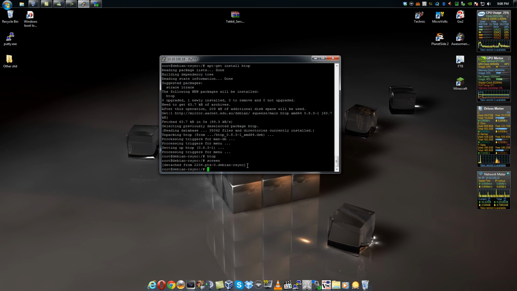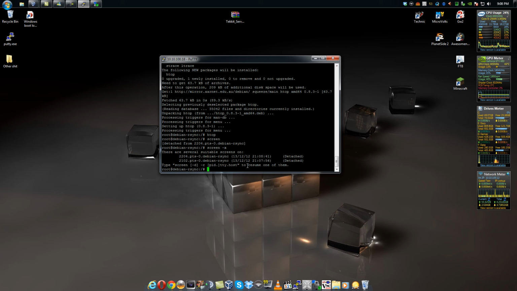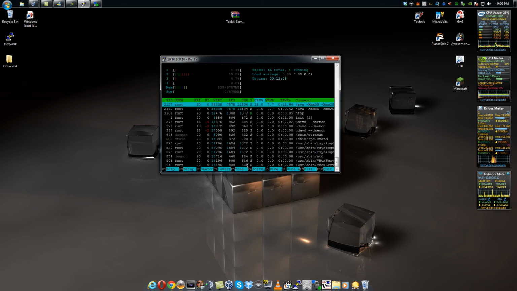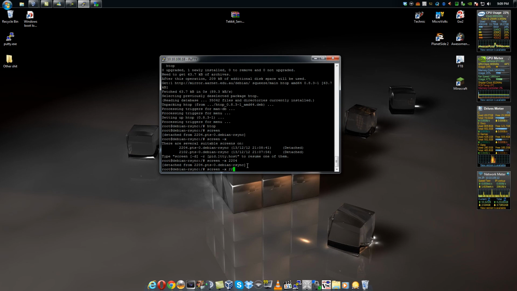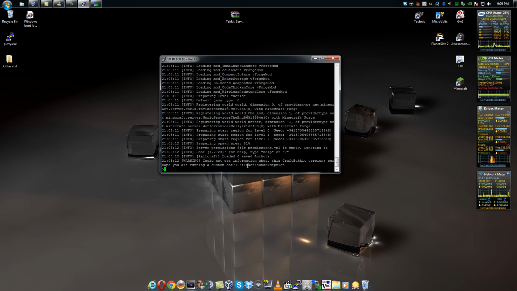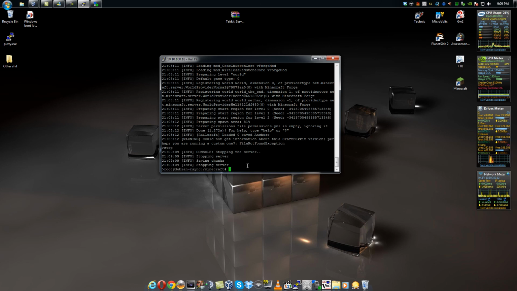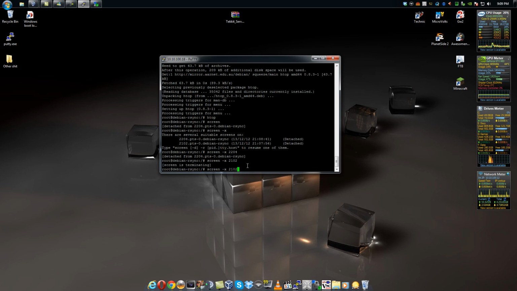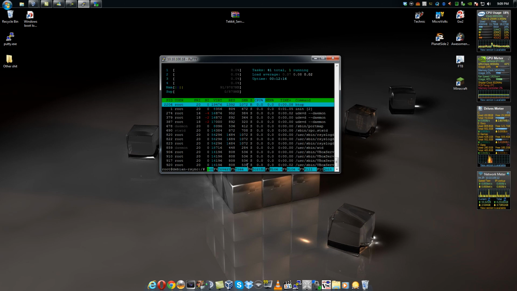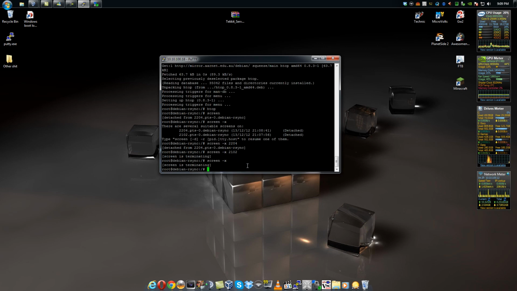So I'm going to leave this screen session as htop. Control A D to get out of that screen session, and now when you go back into screen -x, you can see your 2 screen sessions there. So you can go 2204. That's my htop, so remember that one. You can actually name them, but I forgot how to do it right now. And that's my server one. So that's pretty much it. That's exit out of that screen session. Type screen -x again. Control C out of that. Oops, exit out of that. There you go. So that's pretty much it.